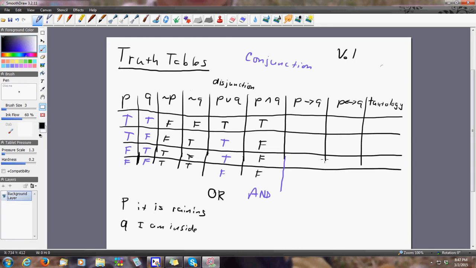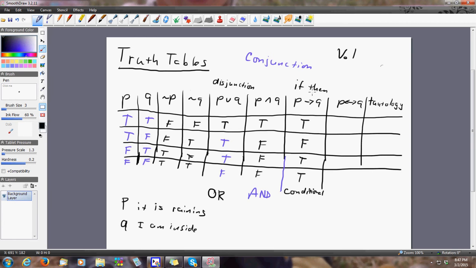Nah, it doesn't matter. This is a conditional, and it's known as the if-then. This means if P is true, then Q is true. The way it works is they're all true except for one. If P is true, then Q is true, and that's true. If P is true, then Q is false, well, that's false. If P is false, then Q is true, and if P is false, then Q is false, and that's also true.